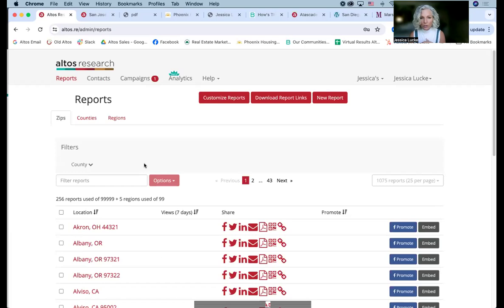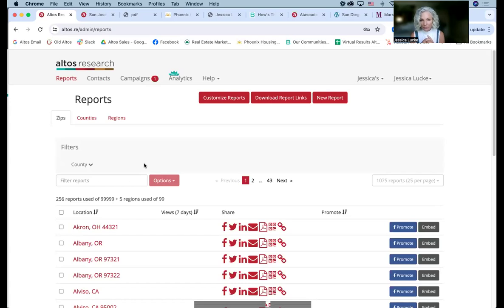Direct mail is super making a comeback, right? Remember years ago, we used to get all this mail. You need to get the postcards, you get all the things. And then email came around and we got a little overwhelmed with email. And so here comes direct mail again. Well, since everything's online, it's a little bit challenging, but we've got this direct mail and you can get your leads that way as well.